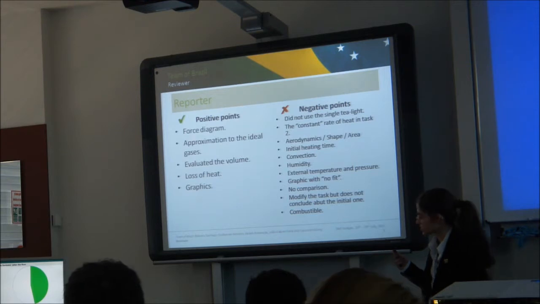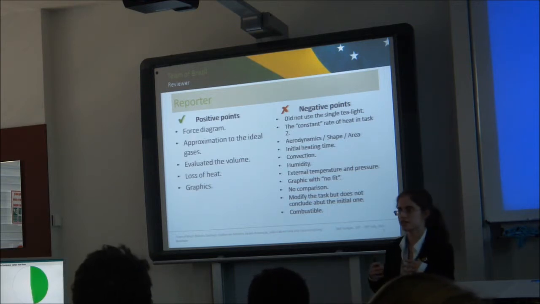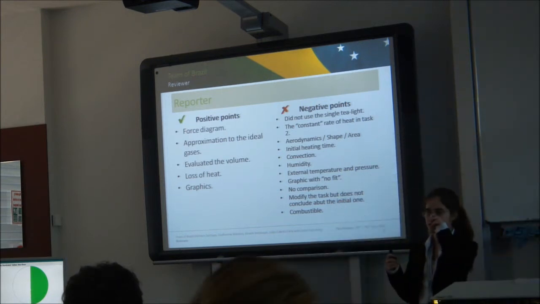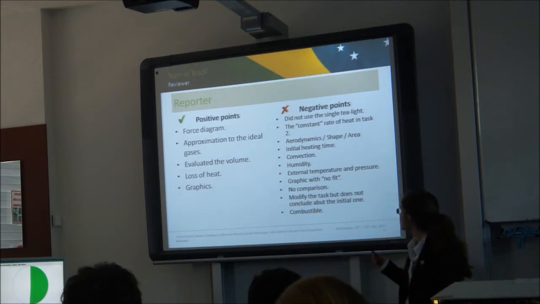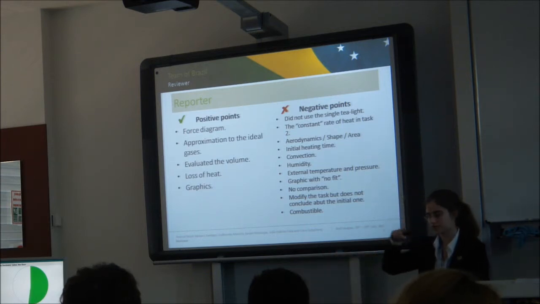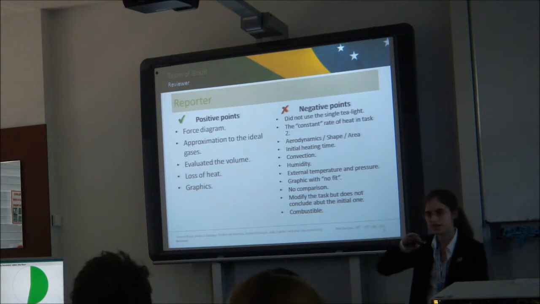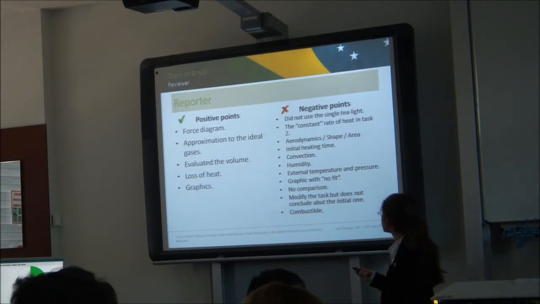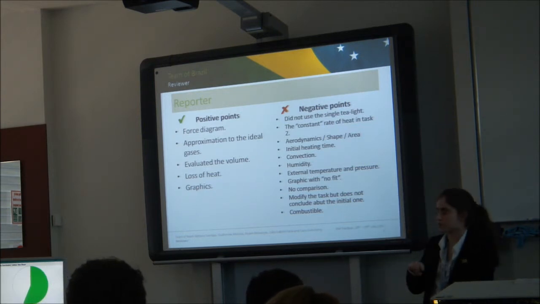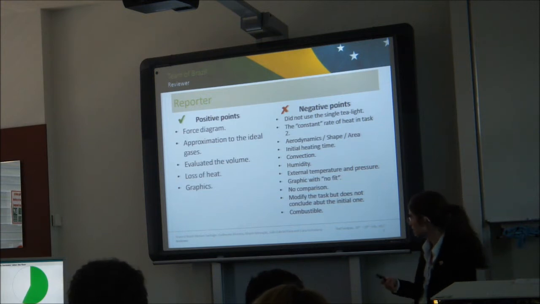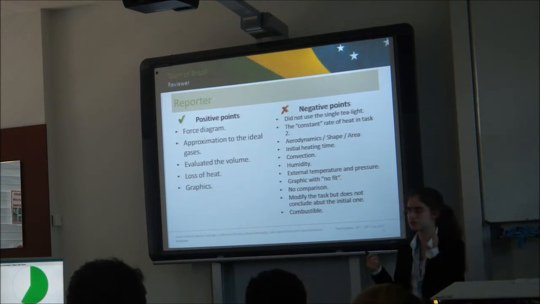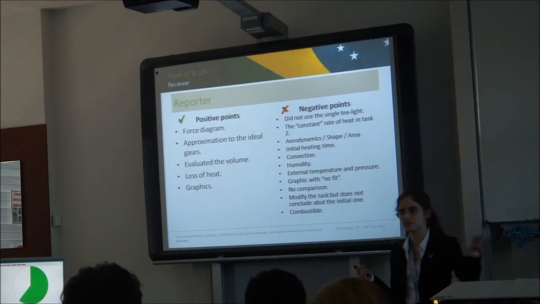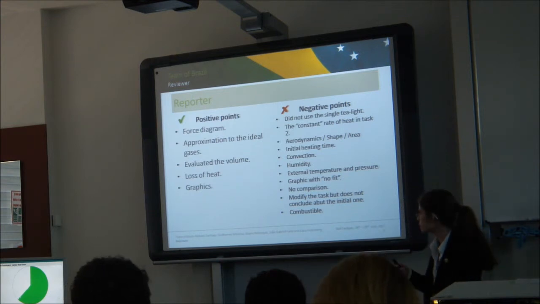So the aerodynamics is important for the problem in our opinion, and they said that the shape was not important, but it actually is implicit in the drag force. The initial heating time, the convection inside the lantern, so you don't have an equal distribution of heat inside the lantern. The humidity, they didn't consider that. The external temperature and pressure, the graphic with no fit, while the tendency is really clear in the graphic. There is no clear comparison with their mathematical model that they showed for the ideal cases, and the best model that they got and what is the optimum point of that.